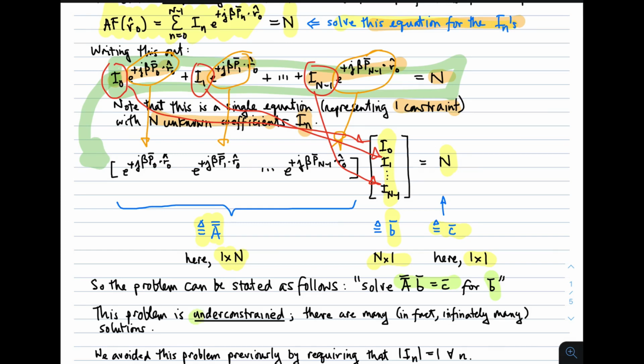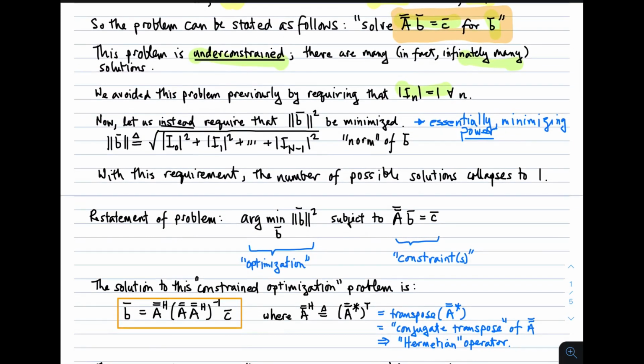Now note, this problem is under-constrained. There are many, in fact there are infinitely many solutions to this problem. We obtained only one. In fact, we avoided the problem of having infinitely many solutions by also requiring that the magnitudes equal 1, and that forced us down to a smaller number, and then we required that the phases in each term should be 0, and that resulted in just one solution. But in this more general way of thinking, we could have an infinite number of solutions, all in principle being maximum gain beamforming. So now we need another strategy to get us to one solution.